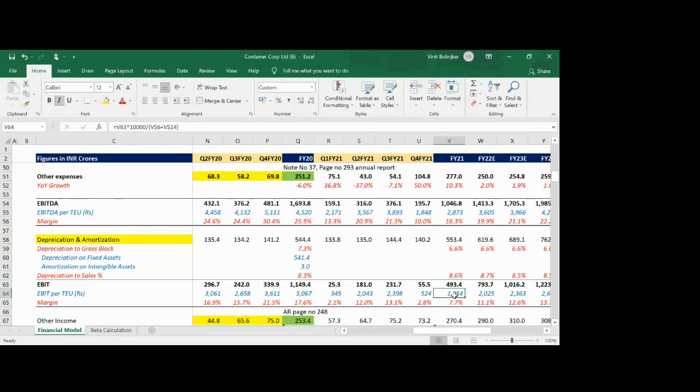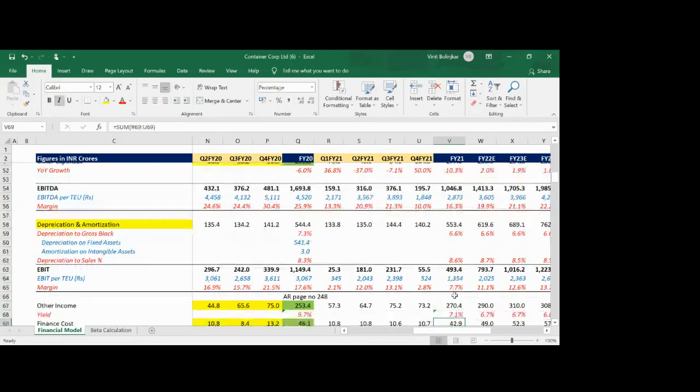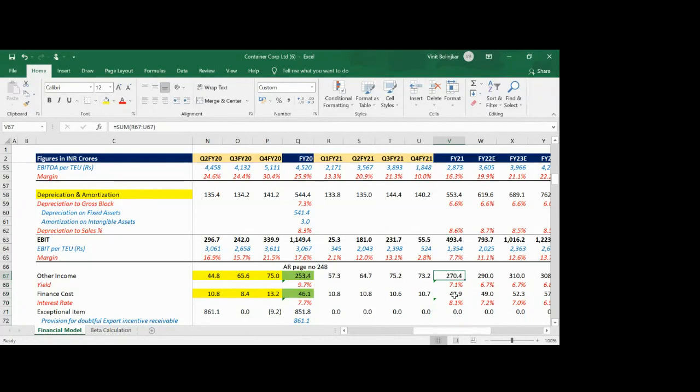So from EBIT, you will find the EBIT margins. Again, we look at EBIT margins in line with EBITDA. Now, for companies which have got very low depreciation or low fixed asset formation, for those companies we look at EBITDA, EBITDA margins. But for companies where the capex is very low, for example, IT companies, platform companies, etc., there we will look at EBIT as operating margins because the depreciation element is very small.